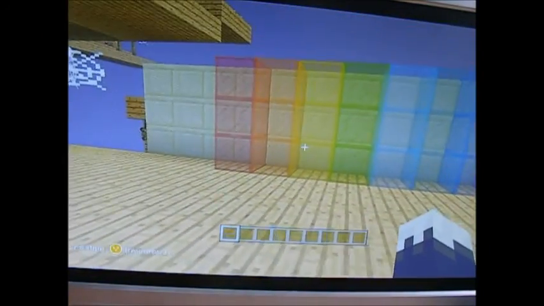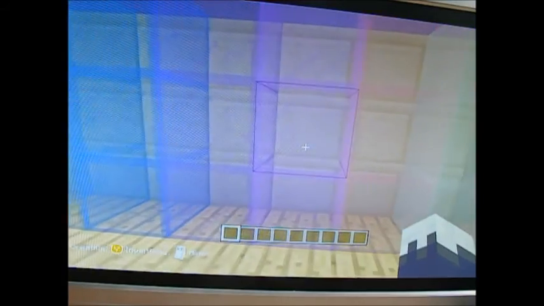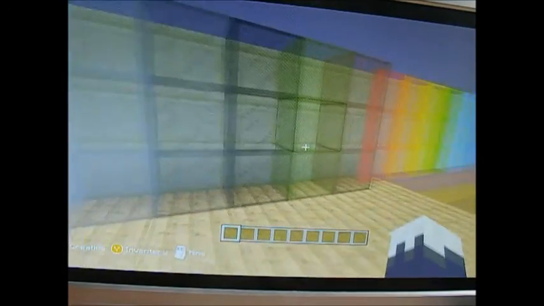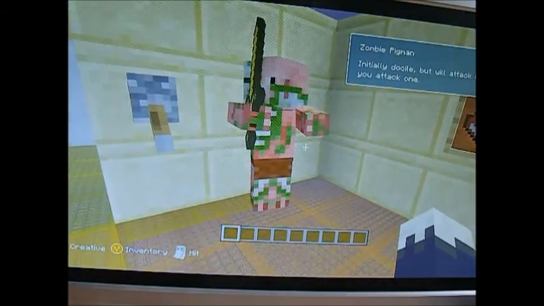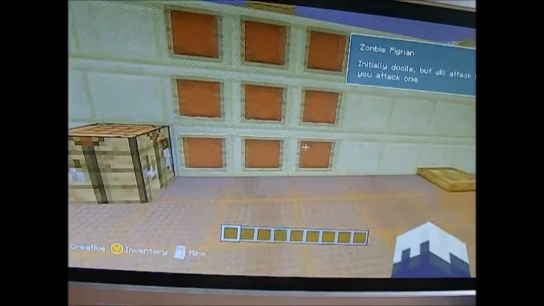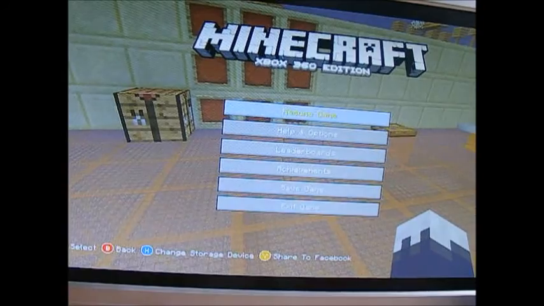Today we'll be introducing all the stained glass: red, orange, yellow, lime green, cyan, blue, apparently, purple, magenta. I'm not sure of all the names, so I'll just show you, and then all the glass panes. Oh, it's going to be a pink one. Spawn six. Good. There's two options for this update.